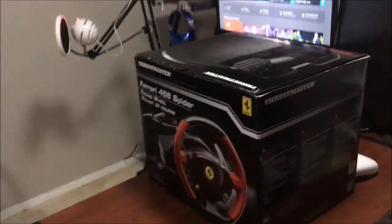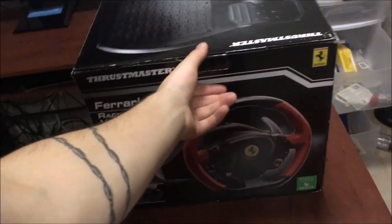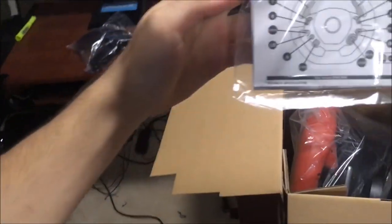It's a pretty big box. I felt pretty awkward walking out of Best Buy with this thing, but let's go ahead and get it opened up here. Pop this top. Here we go. So right off the bat, we got a plastic clamp. I'm pretty sure that's the clamp to clamp it onto a table. This side, we got the instruction manual. Let's put that to the side.